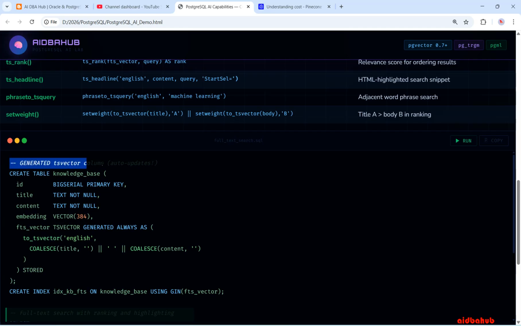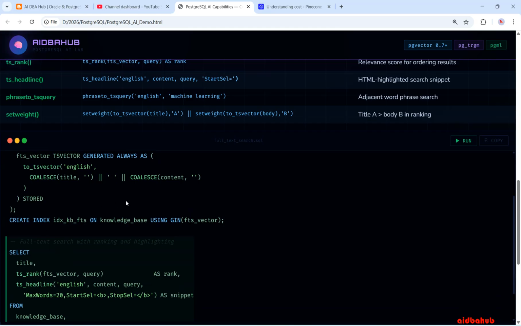So first, the generated ts_vector column that auto updates. First we need to create a table knowledge_base: id bigserial primary key, title text not null, content text not null, embedding vector(384), fts_vector tsvector generated always as to_tsvector('english', title || ' ' || content) stored. Then we create the index idx_kb_fts on knowledge_base using GIN on fts_vector.